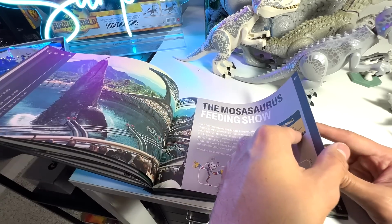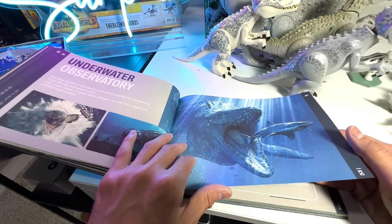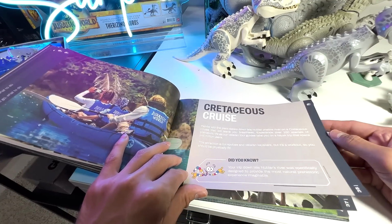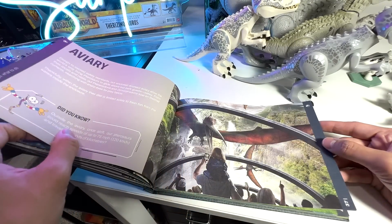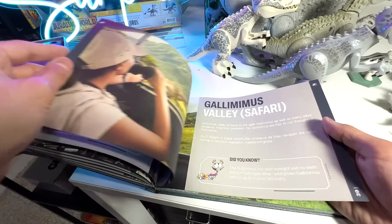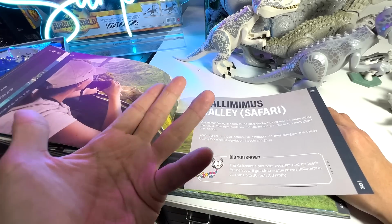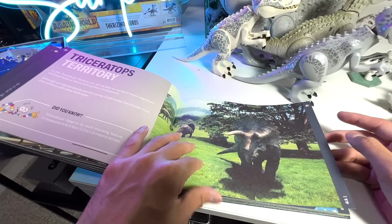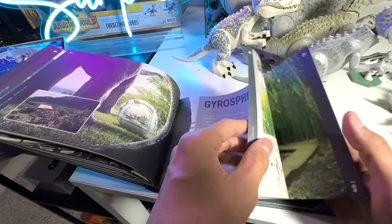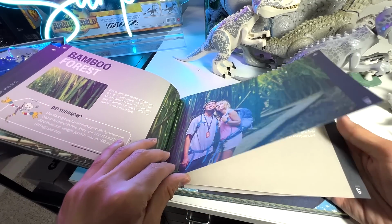Mosasaurus Feeding Show was probably one of the best attractions, I would say. Underwater Observatory is basically the glass panel right here, where you can find the Mosasaurus. Cretaceous Cruise, nice. And the Aviary, where you can see the Dimorphodons and the Pteranodons. Gallimimus Valley, it's for viewing the Gallimimus out in the open, probably in the gyrosphere or some safari vehicles. Triceratops Territory gyrosphere, it's basically the little glass vehicle that you can travel around in Jurassic Park. I mean Jurassic World. Bamboo Forest.